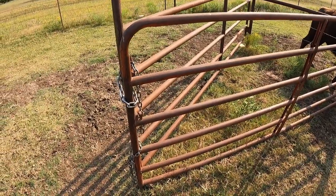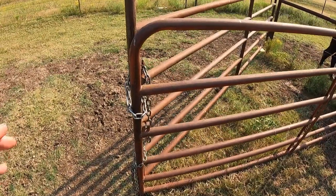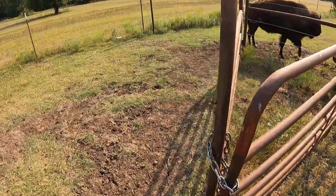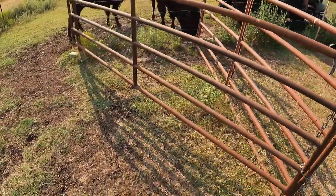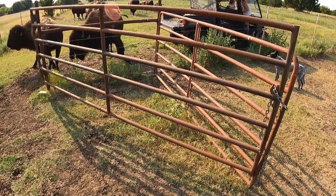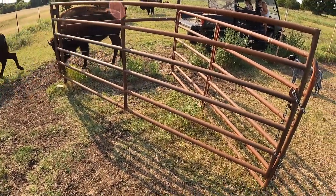And some of my welds have been tested by Dunbar, so we've learned if you keep it tied back against something, they typically won't mess with the gates. Just a little fun fact there, I guess. That's just something that we've learned when you've got bulls like Dunbar.